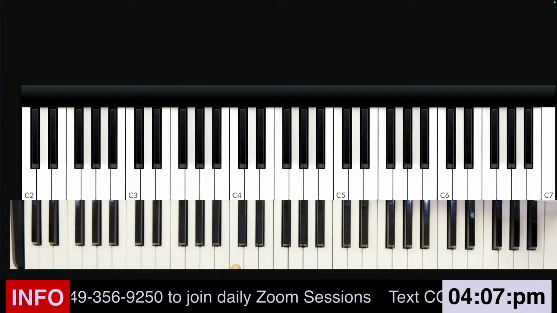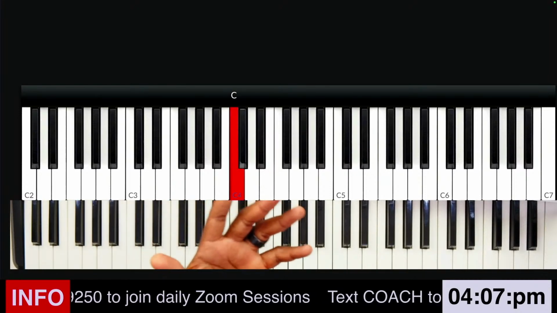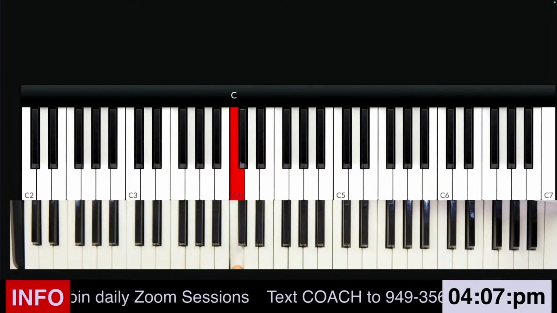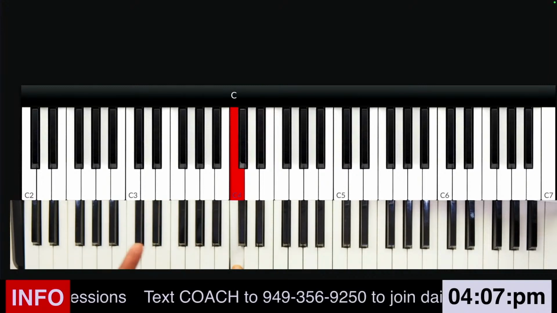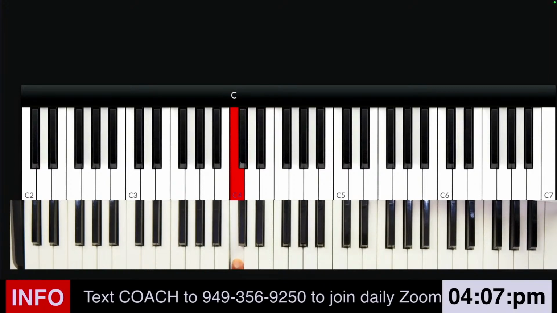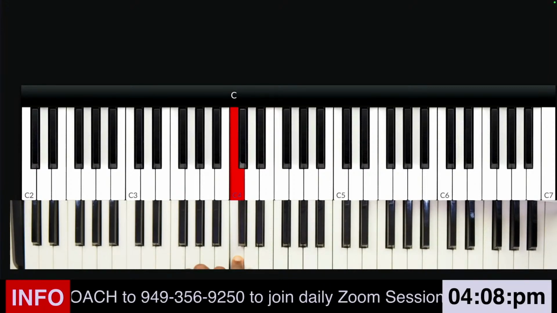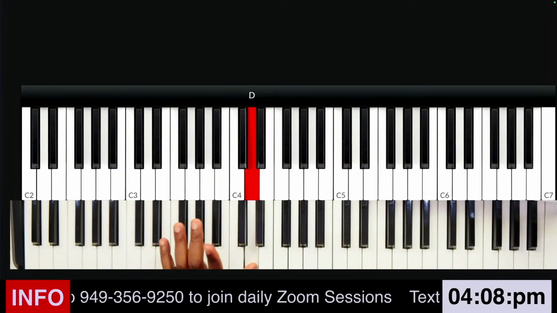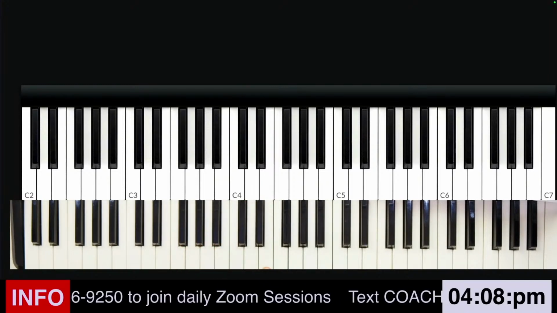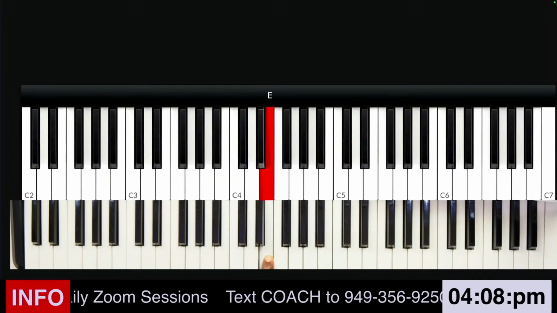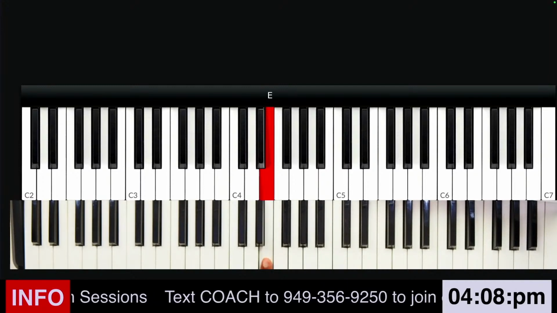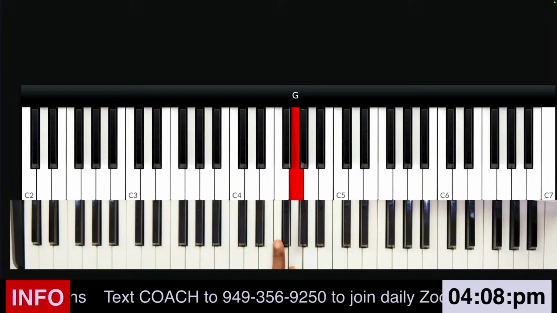For example, C is a part of the C major scale, a part of the F major scale, and a part of the G major scale. 1 in C, 5 in F, and 4 in G. 2 in C, 6 in F, and 5 in G. There's a 3rd tone of C, the 7th tone of F, and the 6th tone of G. I'm going to skip the F, okay?